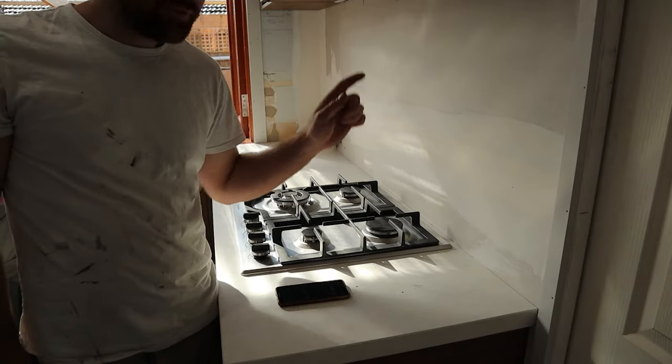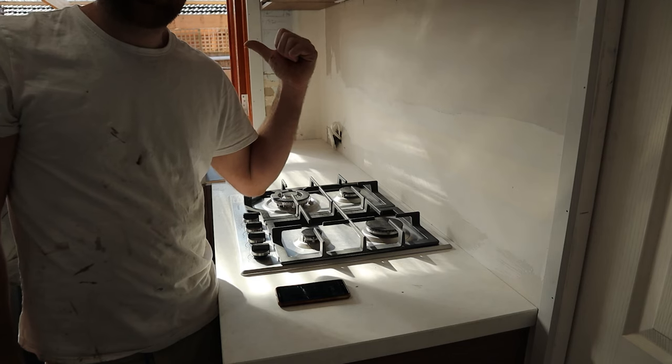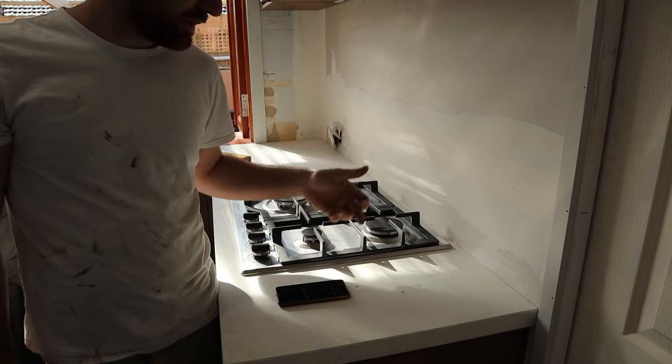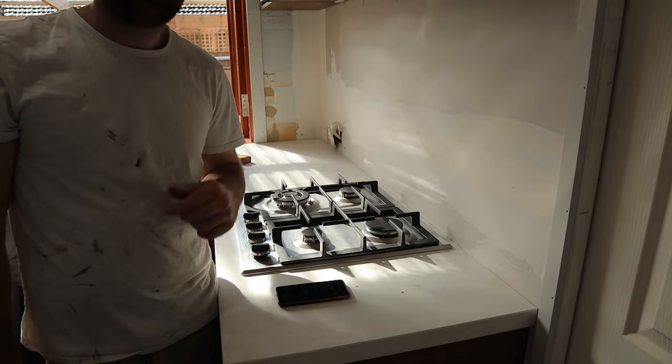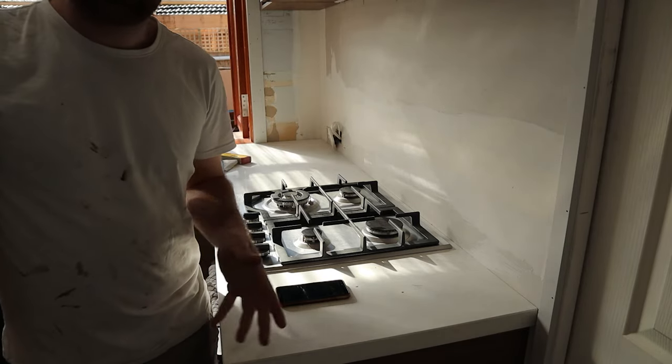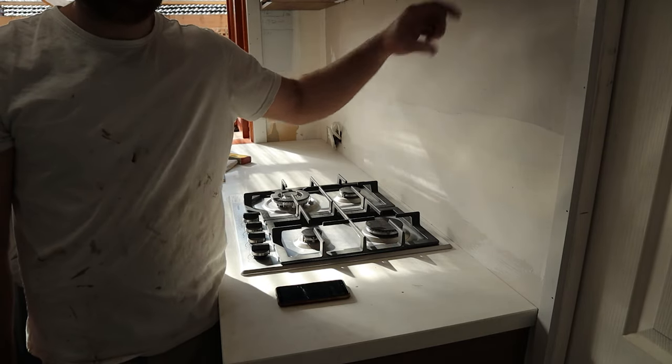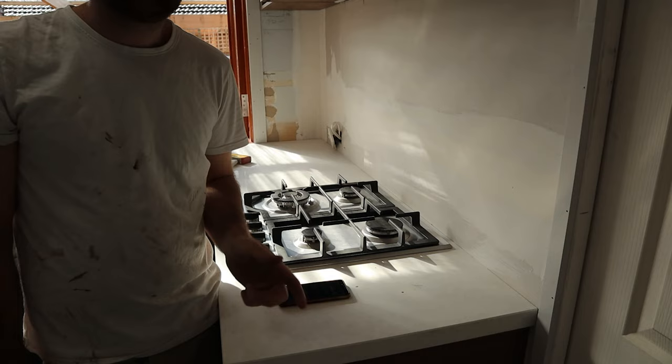All right, for our height, we've got 690 and the tiles are 75 tall, plus 3 mil makes them 78 mil. If we take that measurement, 690 divided by 78, it gives us 8.8. So we know that we're going to have 8 tiles and then the top one's going to be the majority of a tile. So we're happy with that.